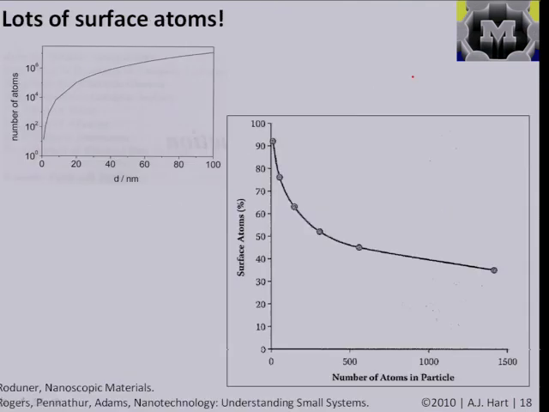So recall from the slides last time that the number of atoms can be counted as you get down to the nanoscale, and if we think that we're down at this scale of having, say, 100 to 1,000 atoms, if we look at a different kind of simple plot for a sphere where we look at the percentage of surface atoms versus the total number of atoms, you see that in the nanometer size range, you have maybe tens of percents of your atoms on the surface, and that has a big difference on the properties and the characteristics of the structure.